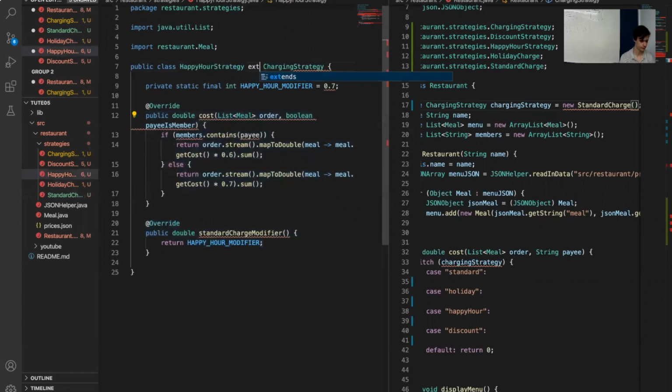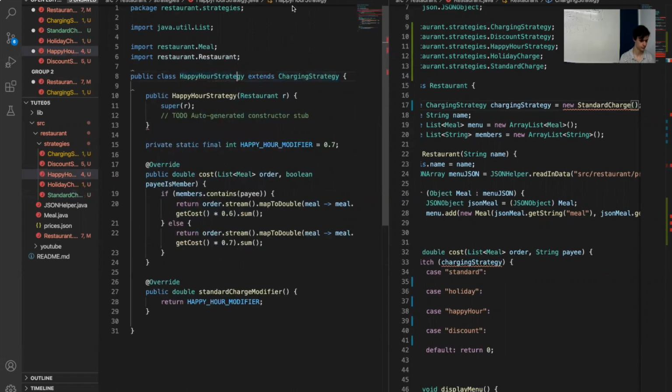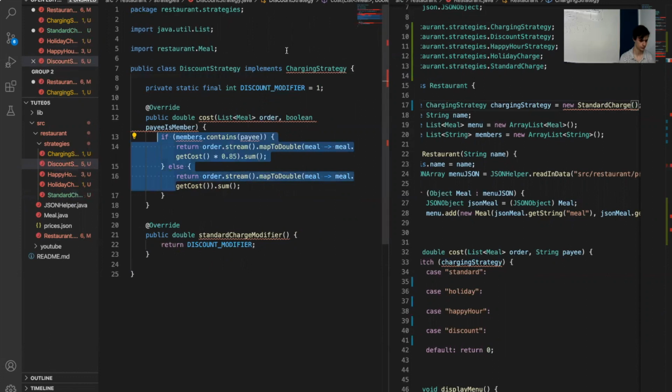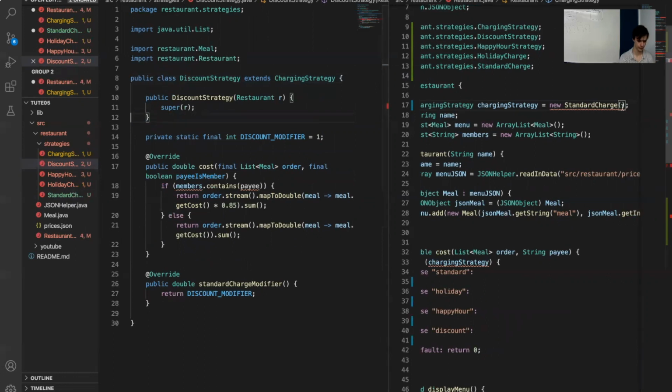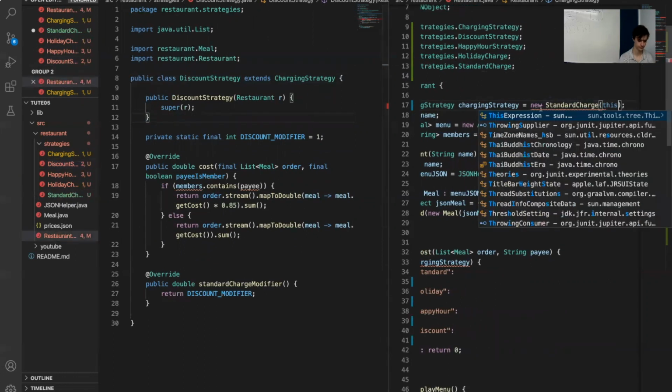And it sometimes just takes a bit of time. Nope. Extends. Yep. So that'll do everything we need to, and we'll pass in this.